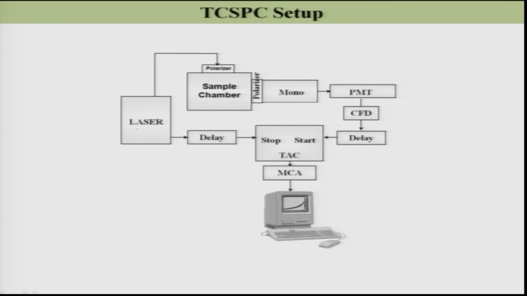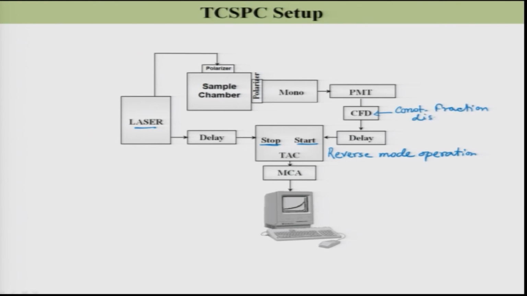As you remember, I need a laser source which will produce the pulsed laser light, and this laser light will excite the sample. The emission from the sample will be collected through the monochromator and then the PMT, and when this PMT count comes, it will start the stopwatch, and then this stopwatch will also be stopped. So you see, this is the reverse mode operation.